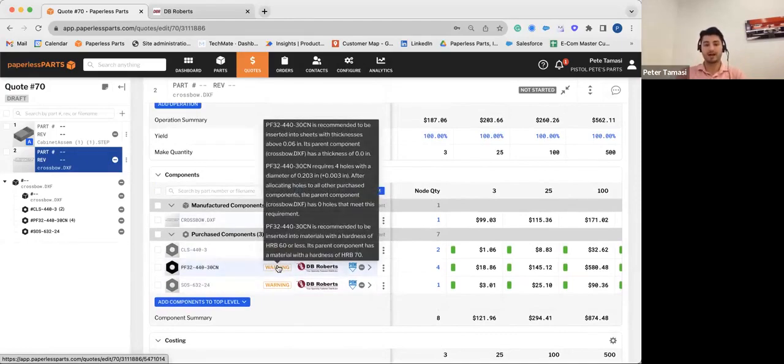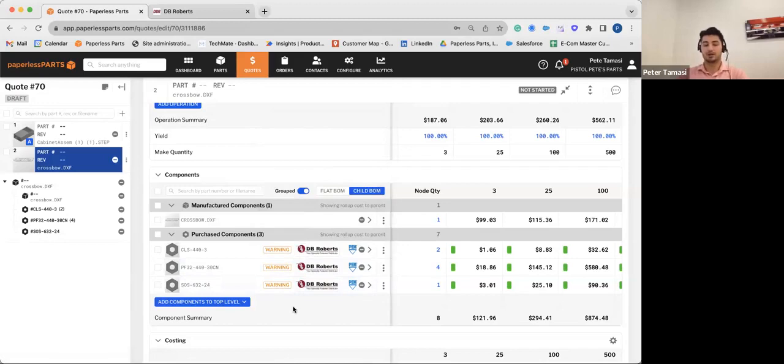So we can see this particular fastener has 3 different warnings called out, right? It's recommending that you insert this into a specified material. We're also calling out that the holes themselves are too small for the particular fastener you're inserting. And then also the thickness of the sheet is too thin in this case to install these particular fasteners. So this is just providing some further foresight, allowing you to not run into these issues once you've actually been awarded the work and you start manufacturing these assemblies.